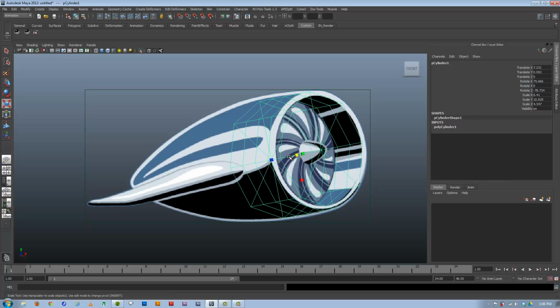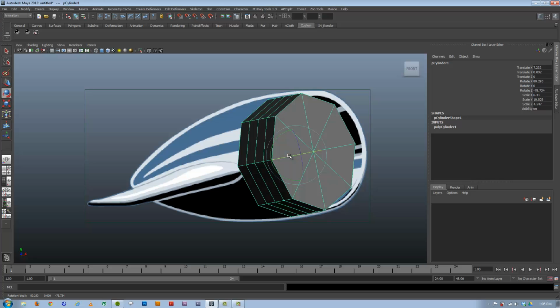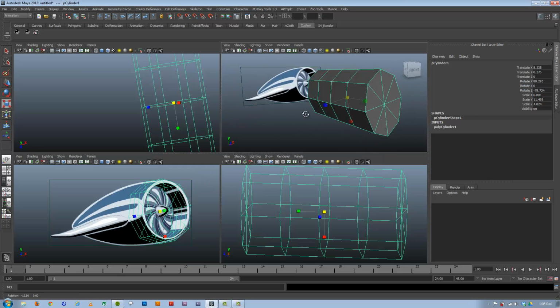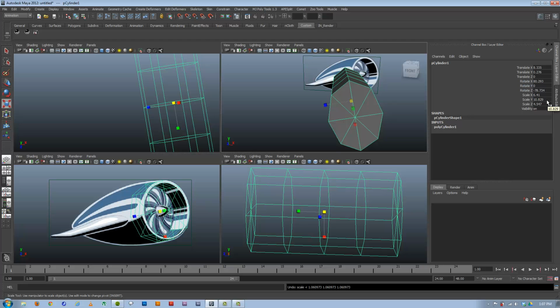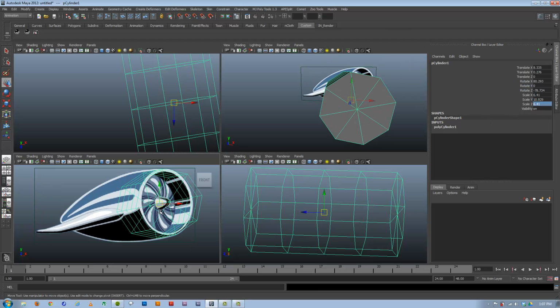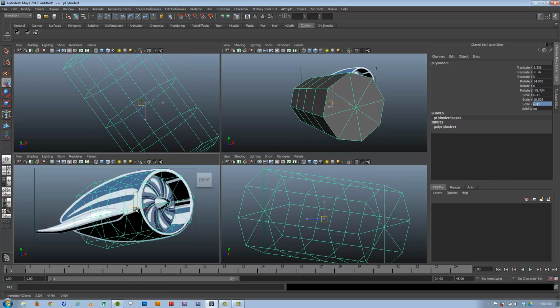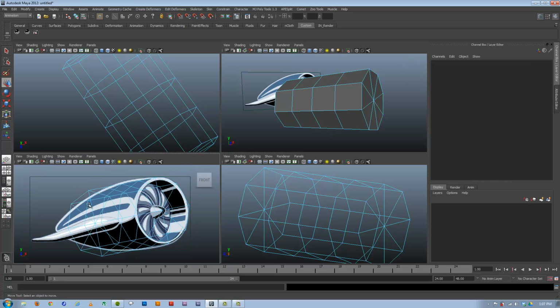Blocking this out, I use the front camera. That's an orthographic view, maybe not the best one to use because we always draw things with perspective, and photos have perspective on them, and an orthographic camera doesn't have any. So I'm tracing something that has perspective with a camera that doesn't, so the model won't line up quite the same. Sometimes I'll actually make a perspective camera and maybe change the lens type, the focal length, to get it to be a little more realistic or in line with the image I had. Right here I'm changing the scale. I realized I scaled it incorrectly. I wanted a nice round shape, but it was skinny, so now I have to realign it since I messed up my width.